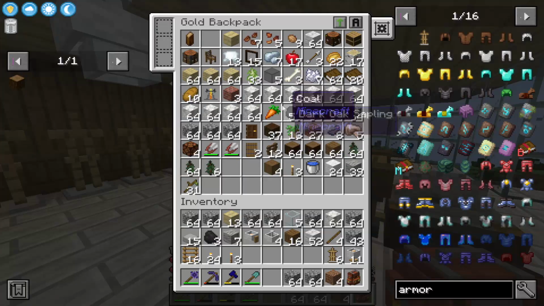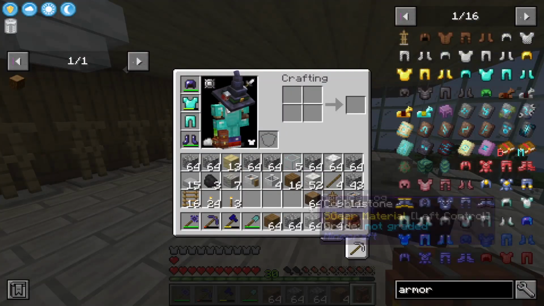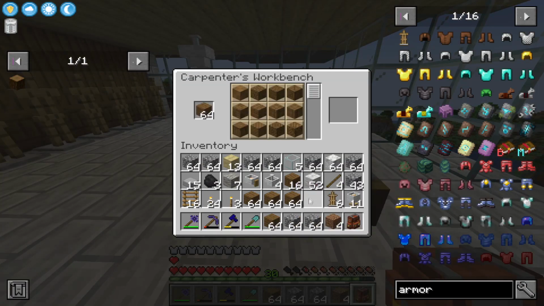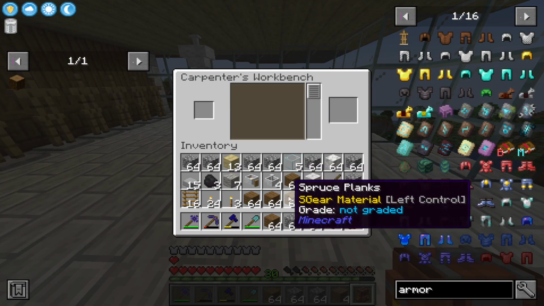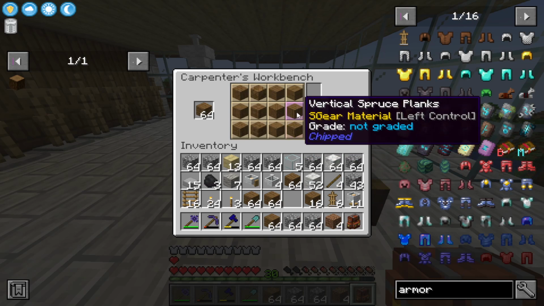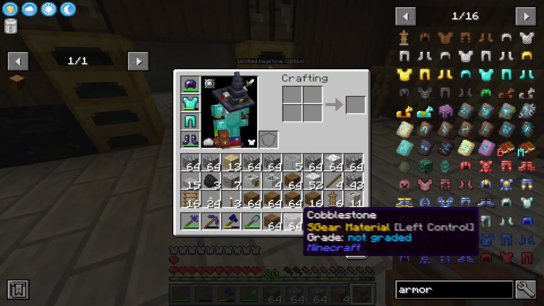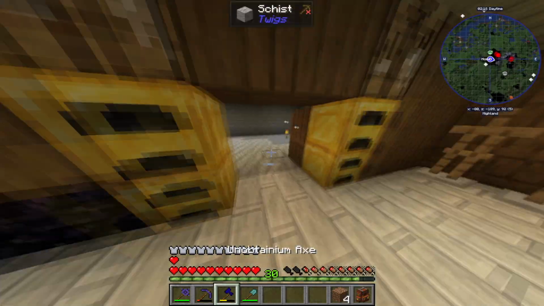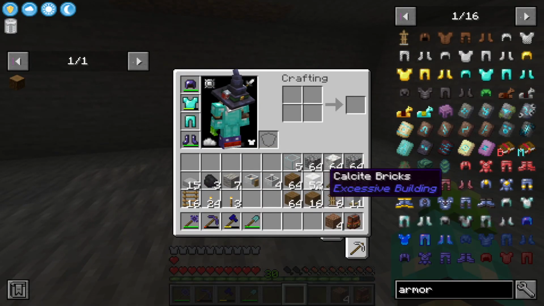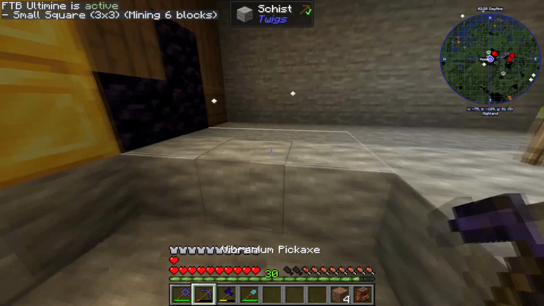Let's get some more wood out, because I'm gonna need more wood. Get some rails going, and some more vertical going. Okay. Let's put the rest into here. Okay. So what I want to do is I'm gonna dig this down just a little bit.